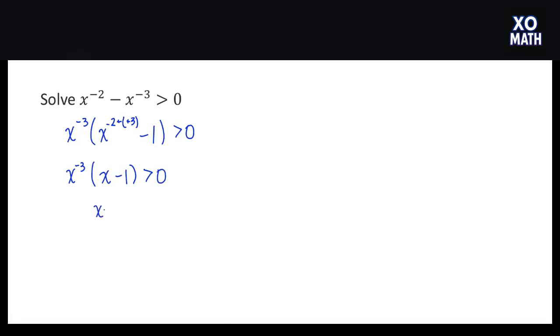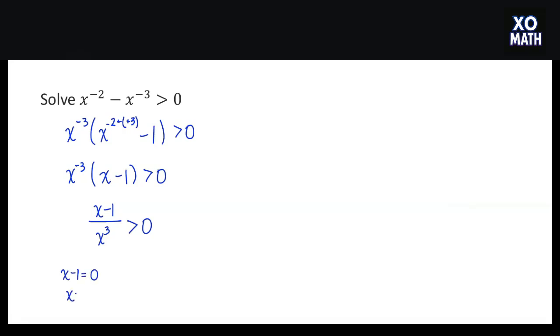So what we have is an x minus 1 in the numerator, and we'll drop x to the negative 3 to the denominator, make it x to the positive 3. So when is that greater than 0? Well, now we can really see this is a rational expression on the left. And to solve it, I want to create a number line. I want to do a sign analysis. So I'm going to set the numerator equal to 0 to find the zeros.